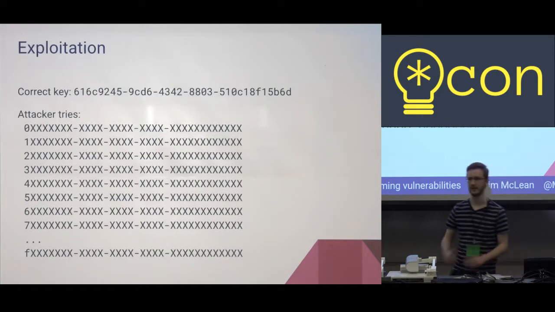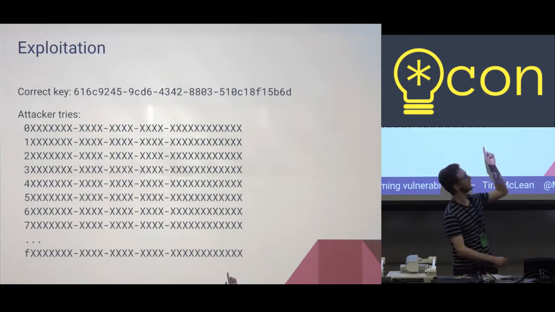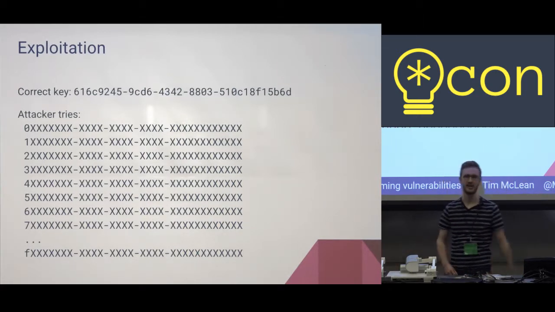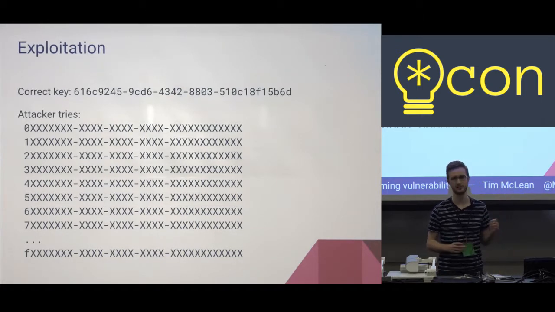So here's what the attacker does. This is going to be the correct key that we're going to try to crack. The attacker is going to try 16 different keys. And I used X's up here, but that could just be any character. It doesn't really matter. The main part is that the first character in each attempt is 0, 1, 2, 3, all the way to F, right?